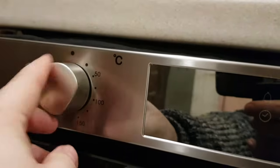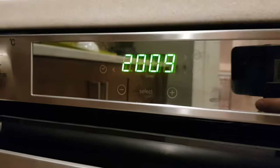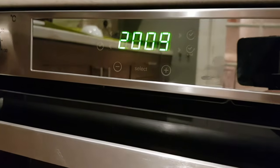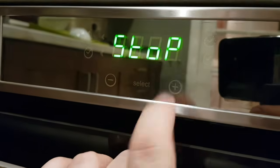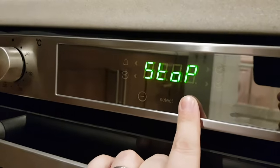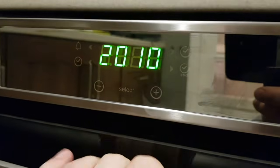That means both on the temperature settings and also on any of the cook functions, the oven remains in its current state. Absolutely amazing facility, particularly if you've got little ones, and like me, the oven is at a low level. It means that no prying hands can come along and automatically turn on a grill because you've got a brand new oven. And it also comes up with a stop warning just to remind yourself that it is currently on child lock option. So to turn that child lock option off, you simply keep your hand again on the plus button for 5 seconds. And now, because I've left the buttons on, the oven has now kicked in.